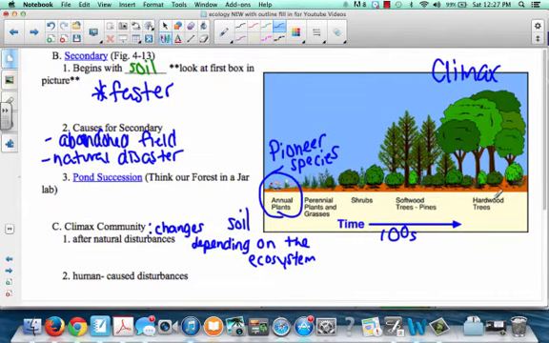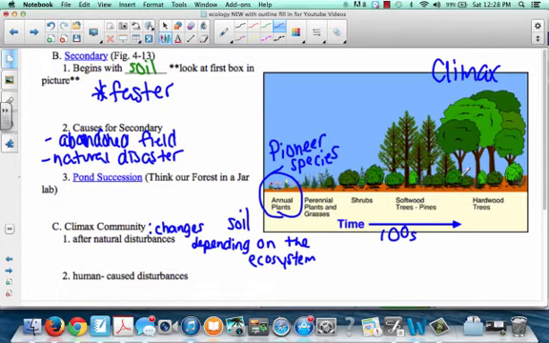Here we have a picture of a hardwood tree, right? Our deciduous trees at the end. That is something that we could totally see in our backyard, right? But if you go down to Florida, you may not see the same tree species. Or if you go to Colorado and you go up to the top of a mountain, you're not going to ever see a tree species that has leaves or maybe even a tree at all. Maybe you only have shrubs. So the climax community is going to depend on the ecosystem and those abiotic factors, temperature, light, water, all those things that help plants grow. That's going to determine what a climax community is.